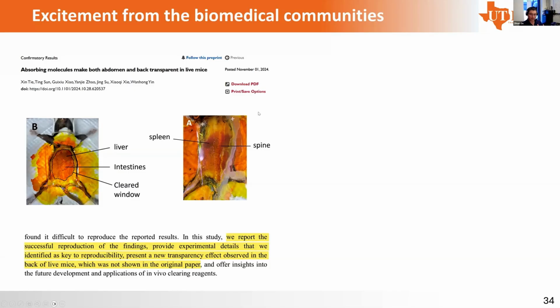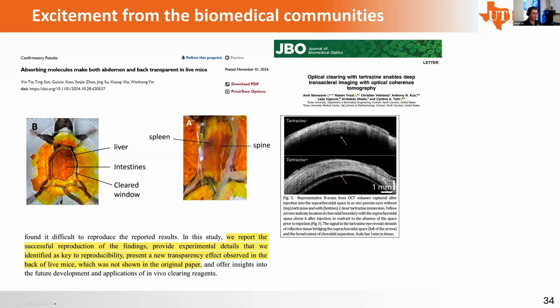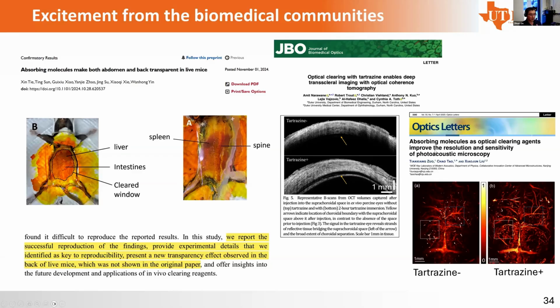And from our perspective, one thing I usually advertise is that our method can improve any of the existing optical imaging modalities. It sounds very bold, but this is what we have seen in the past year or so: people are starting to use these molecules to improve the imaging capabilities of optical coherence tomography. Here you can see a comparison without ultrasound and with ultrasound. Your imaging depth and resolution get improved a lot. People are also showing this improves optical photoacoustic microscopy, and they are utilizing it to visualize the brain. By applying these ultrasound molecules, you start to see a lot of deeper features that you were not able to observe before.